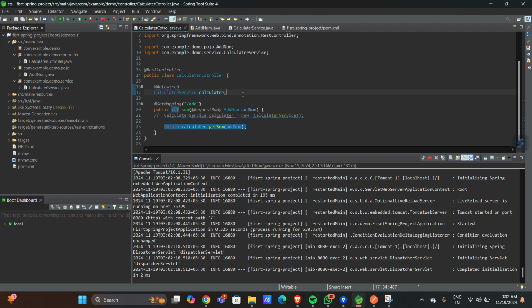In the next video we will see how constructor injection works. Why are these suggestions coming? Because I am using SonarLint. Sonar is a tool which suggests what good practices you should follow to write the code.